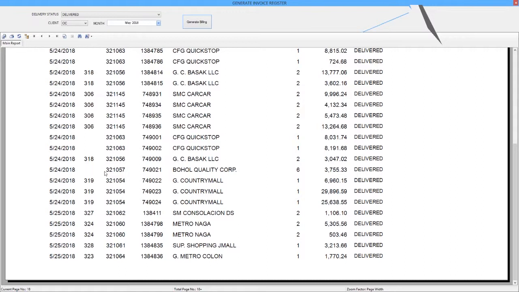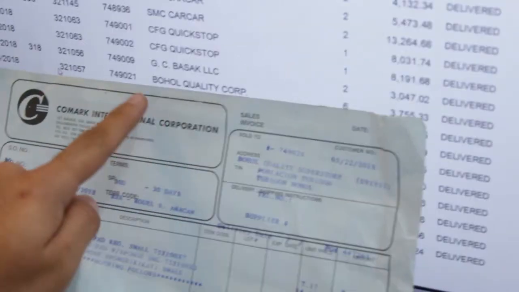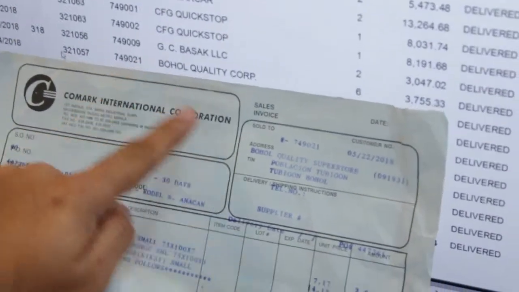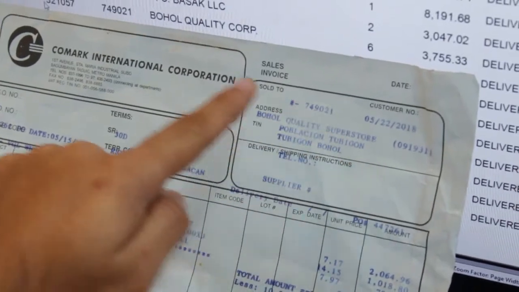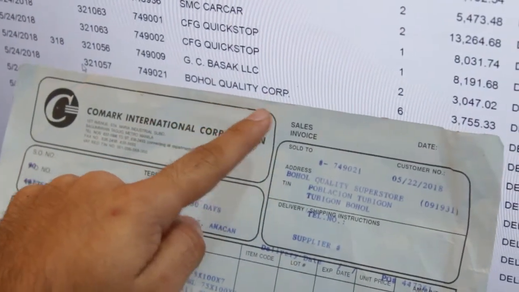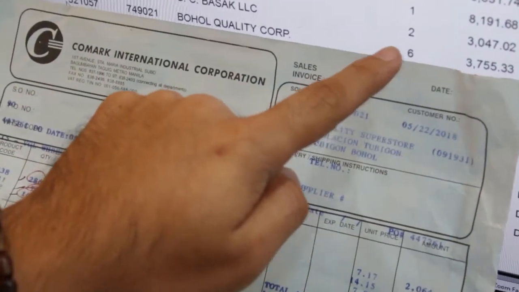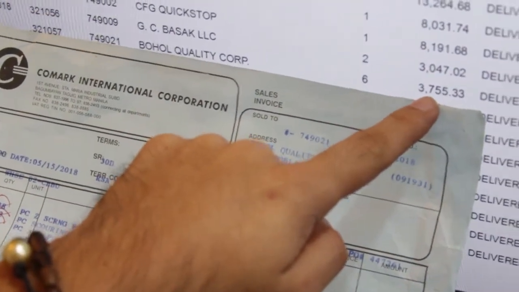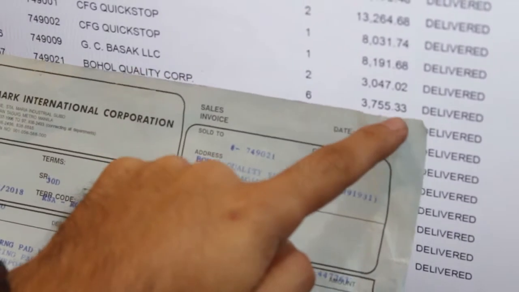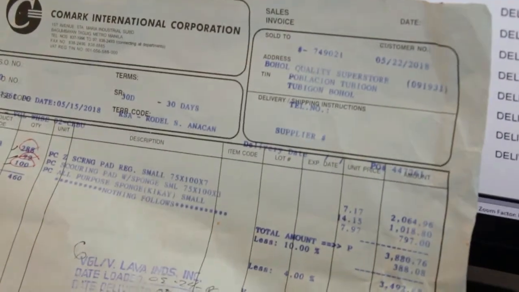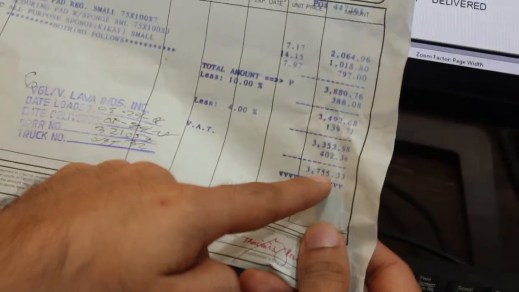Here I have in my hand the invoice number 749021. Is this the same one? 749021. Yes, it's Bohol Quality Superstore, Bohol Quality Corporation. Well, it should have been better, but we know it's the same one. It says Zone 6, and the amount is 3,755.33, and it says here 3,755.33.